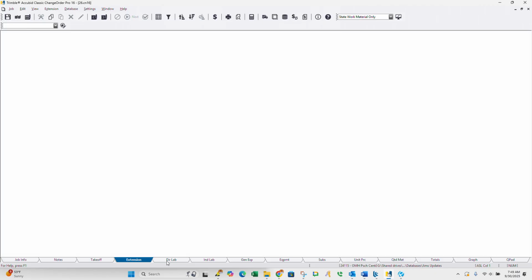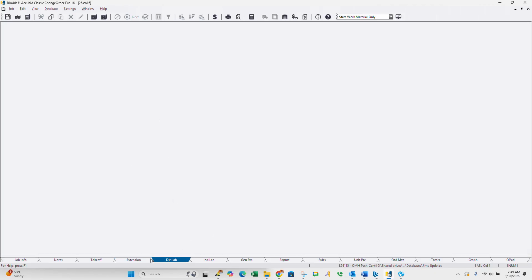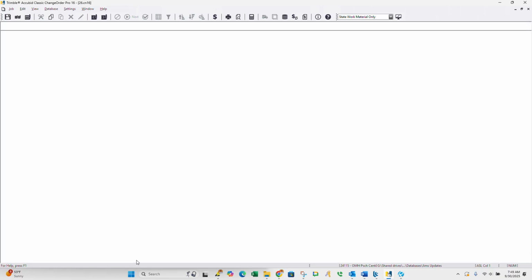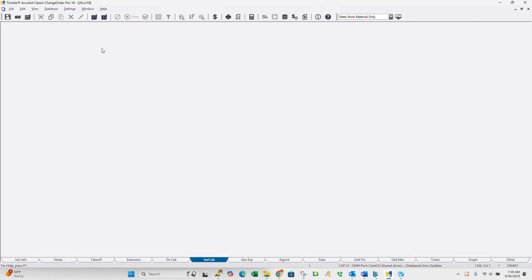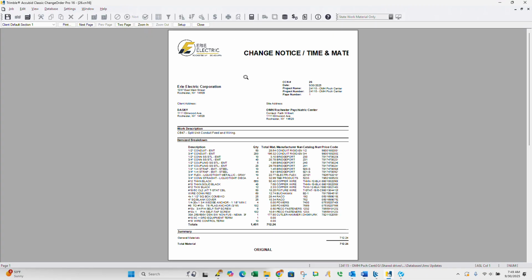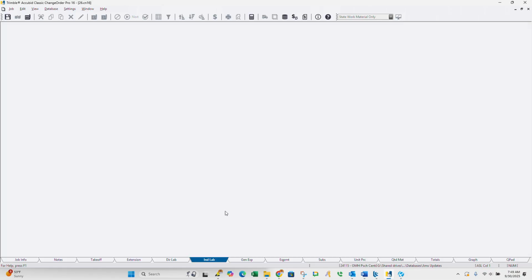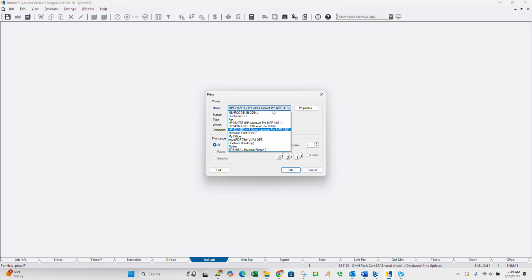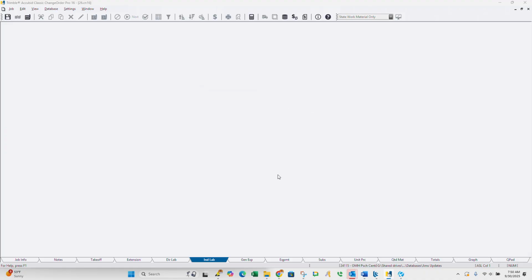And then what you're going to do is you're not using the direct labor portion of this state materials one, because state is materials only and they have you use their form. So then what you're going to do is hit print. Okay. And from there, Microsoft Print to PDF. Okay.